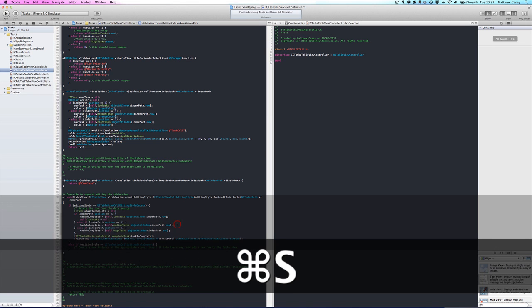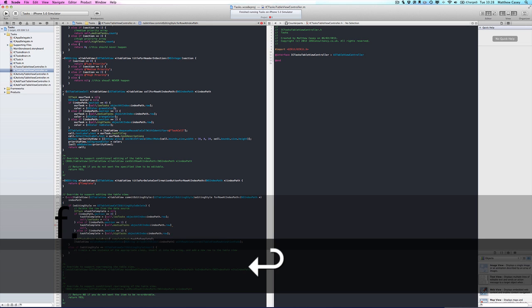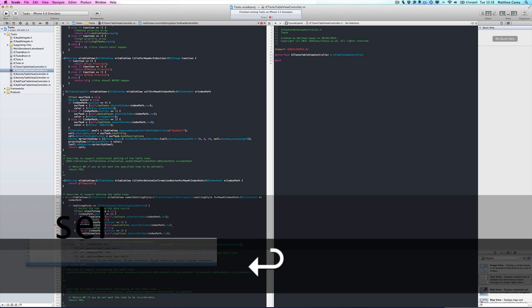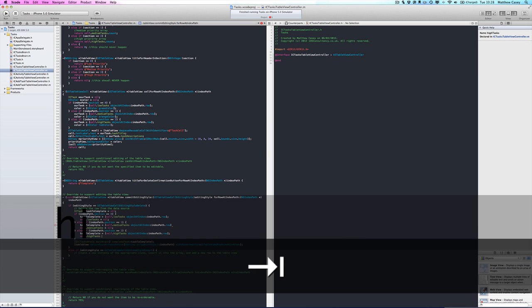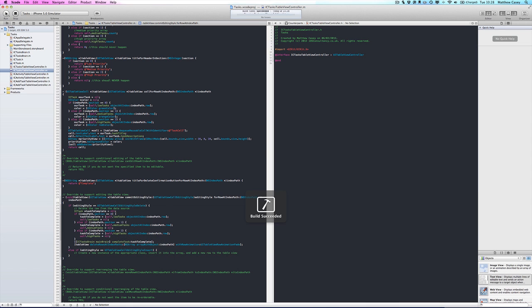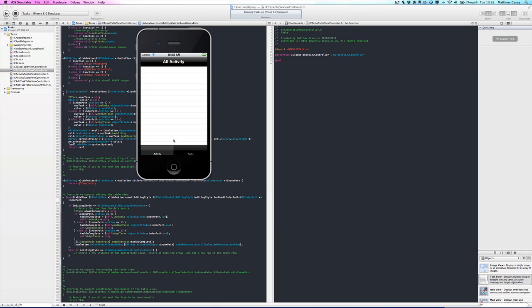That way when it's next accessed, it will get fresh information from the brain. We do the same for medium tasks and high tasks. That's it. Run your application and we now have a fully working application.